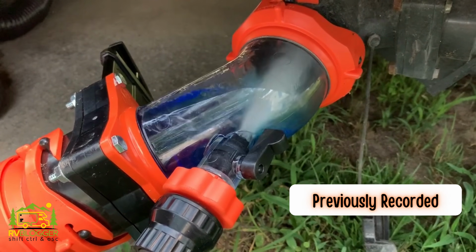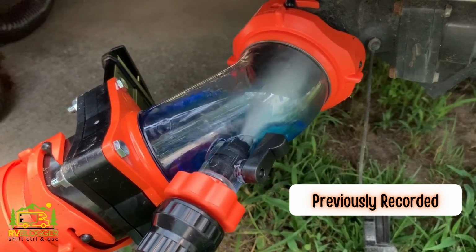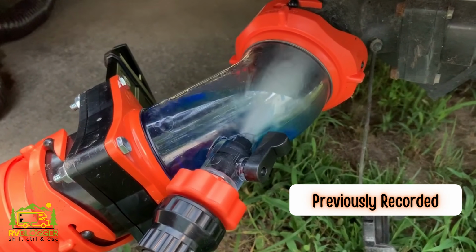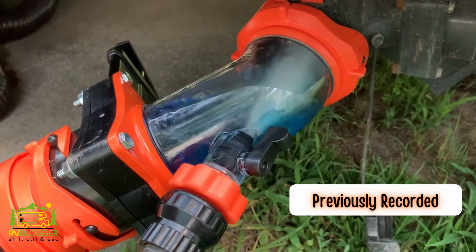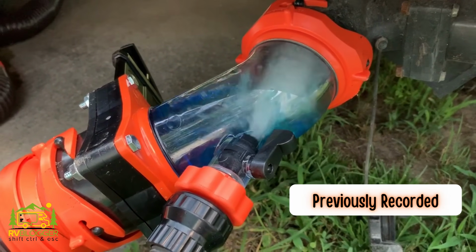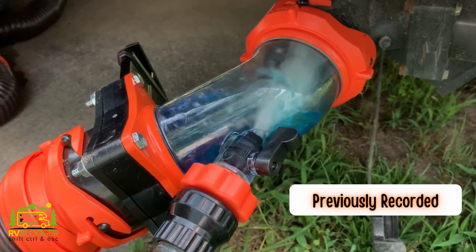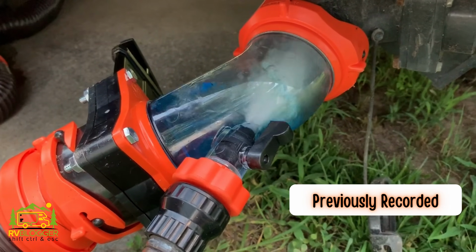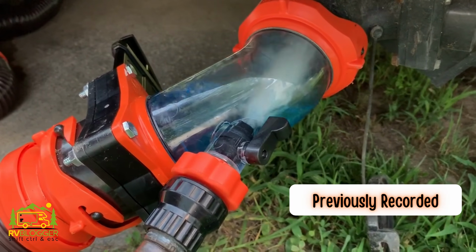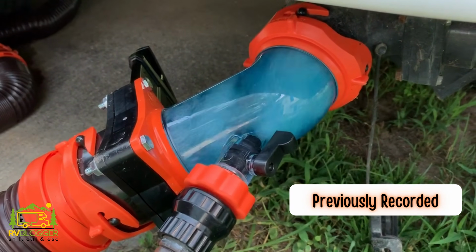So while our black tank is filling up, I just want to say a couple more things. First of all, the Rhino Blaster comes two ways. They make it with a gate valve, and they also make it without a gate valve. And I don't know why they sell it without the gate valve. Again, if you don't have that valve holding all the water back so you can fill your black tank up, what's the point? If that valve's not there, any water you squirt in is just going to run right back out, and you really can't fill your tank very well.